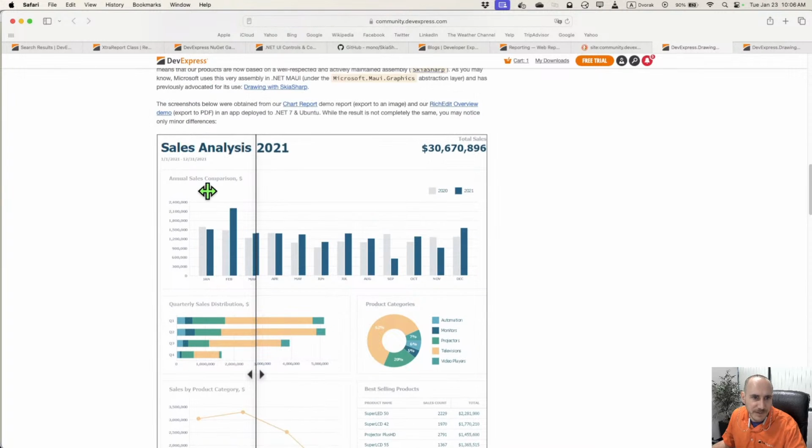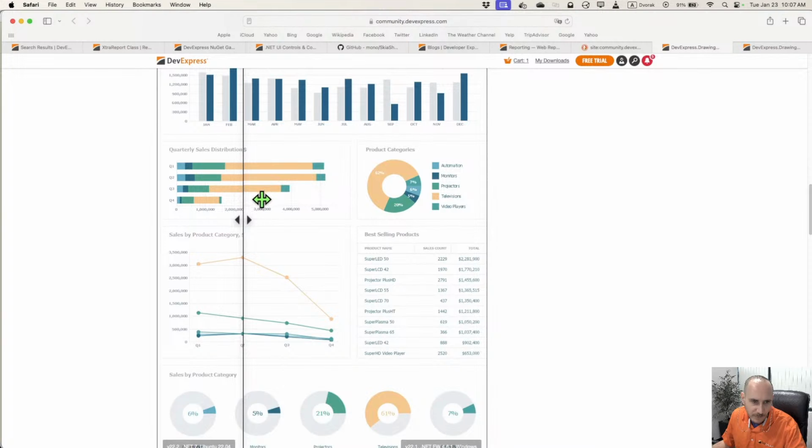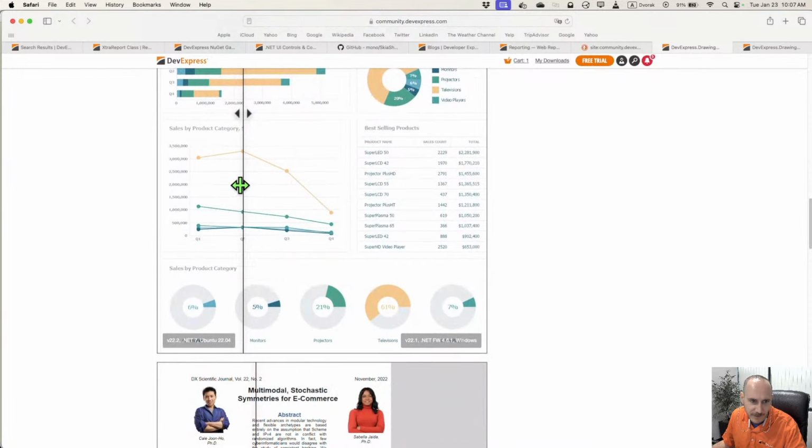So you see the old engine on the left and the new engine on the right. There's very little difference. If you really pay attention, you can notice some font aliasing differences, some font kerning differences. But these are differences that you're not really going to notice if you're building a report from scratch.